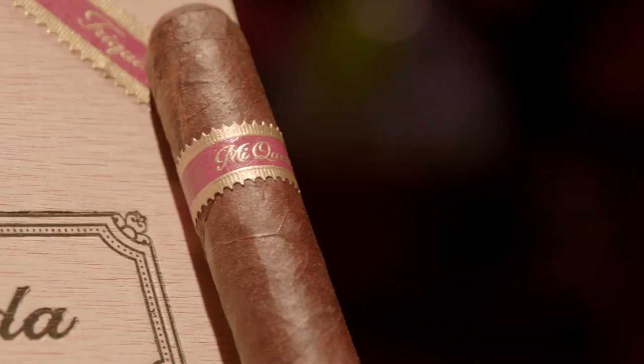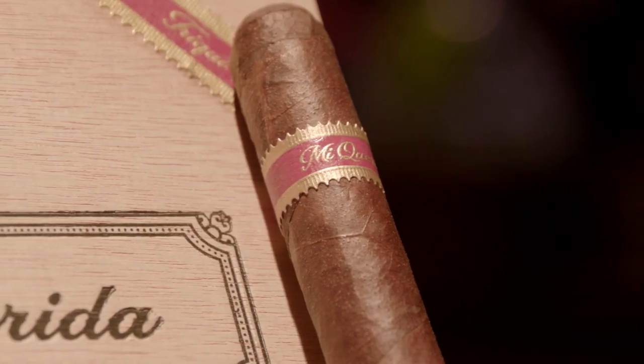Right, right. And for those who don't like a cigar that's too sweet, this is definitely in the pocket, because I like a kind of a sweeter cigar. Right. And I am getting a little sweetness now, but it's not really a sweet smoke. It's apparently the leaf that he chose, even though Connecticut broadleaf tends to be sweet naturally. Yeah. It has more of a bold flavor to it. It's more robust and more earthy. And if I had to give it a grade, I guess I'd give it an A.